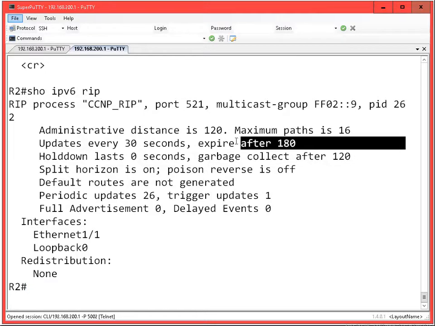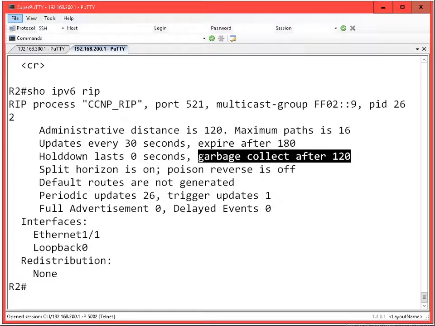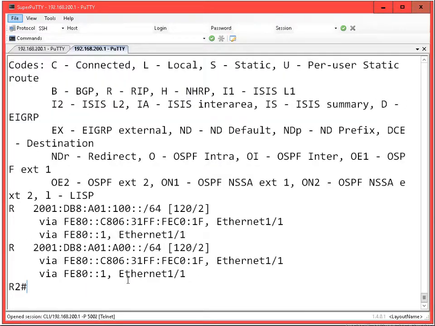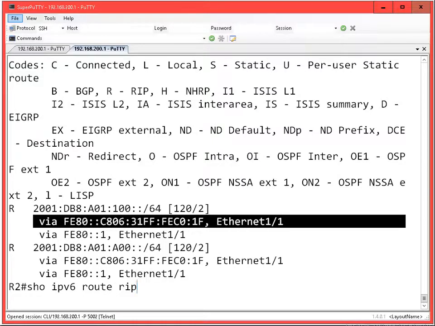But essentially that route is going to stay in the routing table for 180 seconds. And then after 120 seconds after that, it's going to get flushed out. So as I'm looking at the routing table, eventually it will say this route is possibly down. You'll see a possibly down next to it, and then eventually it'll flush it out. That's part of the slow convergence process of RIP. RIP is just really slow.